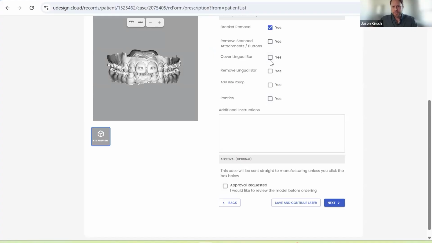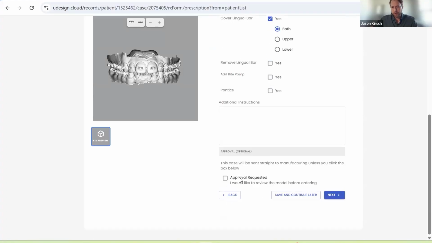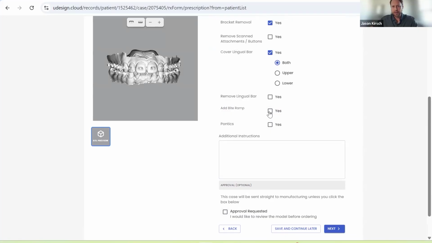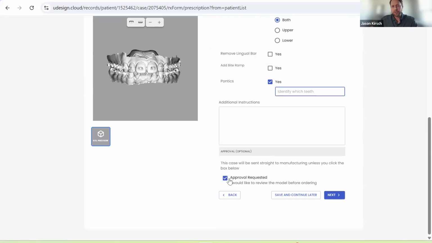With most of these options, if I click on yes, this box is not going to be defaulted on. However, if you do add in bite ramps, or if you click on Pontics, you're going to see that this button now checks. That is really just kind of a fail-safe, just in case you wanted to look at the Pontic before we make the retainers, so it is going to default for you to review it before you place the order.